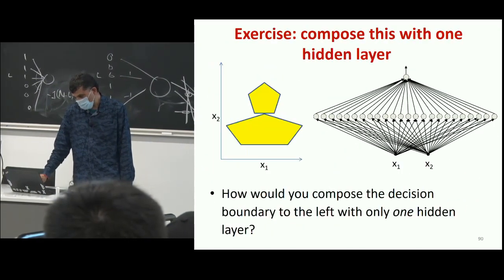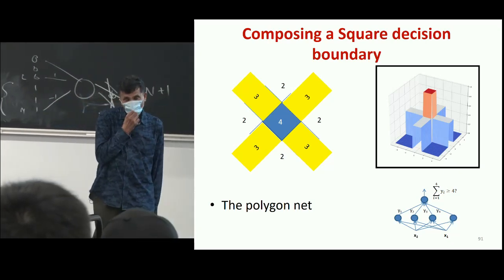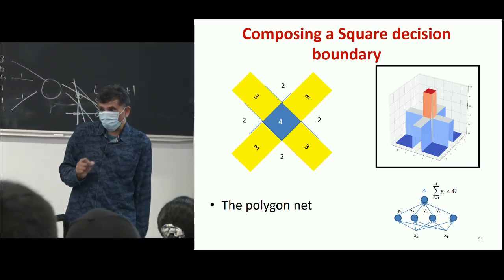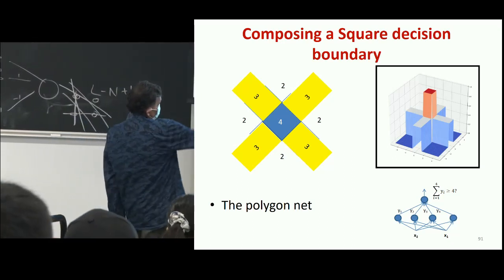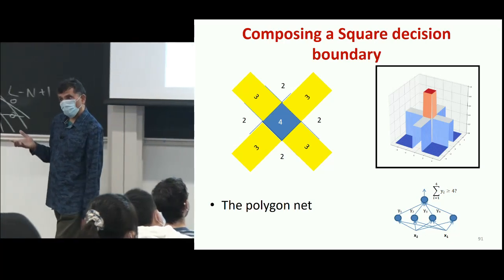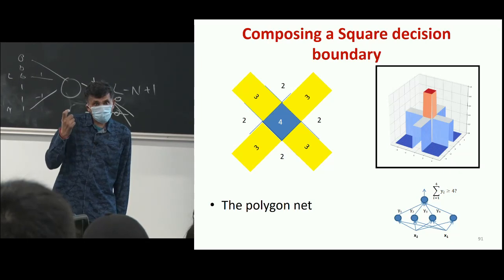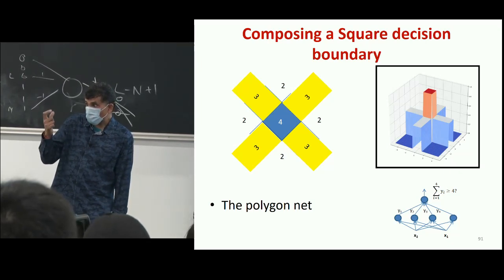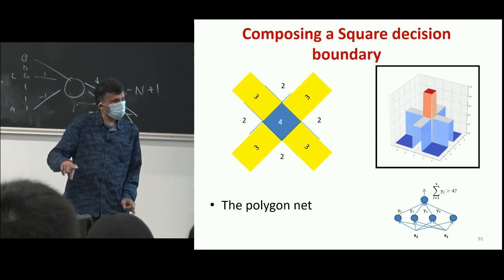To see how I would do this, I'm going to go down to start off with a simple figure, a diamond. Now, a diamond can be done with 4 hidden neurons. And if you look at the sum, the figure to the right plots the sum. And you can see how different thresholds will give you different decision boundaries, right? The sum is 4 inside the diamond. But the region where the sum is just below 4, where it's 3, is, what is that area?